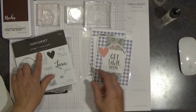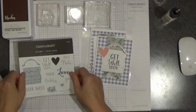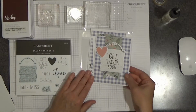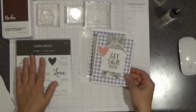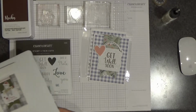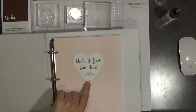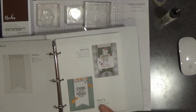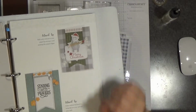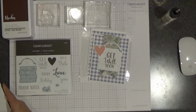Today's card project is this one. I fell in love with this Rustic Sign Sentiment stamp set that is brand new in our core catalog that just started on September 1st, 2021. And I wanted to use it and thought, oh, what can I do? So I got out my handy dandy Make It From Your Heart volume 4. This volume is about card layouts. And I started flipping through and I came across this one. And I thought, oh, that would work. That little sign on that little banner, I think that would be nice. So that's what I did.